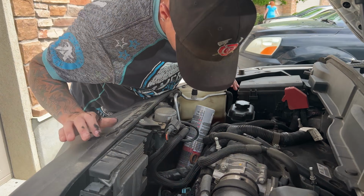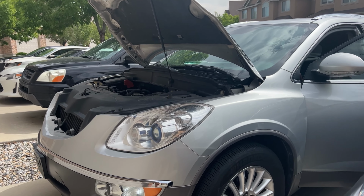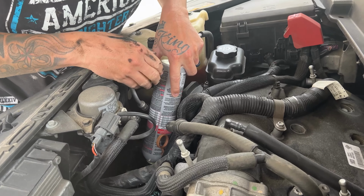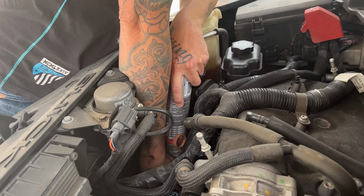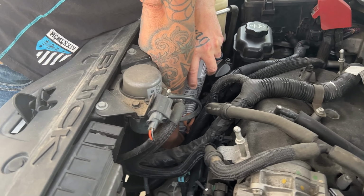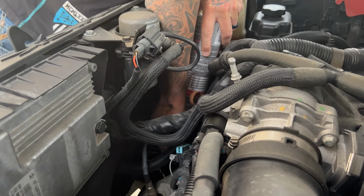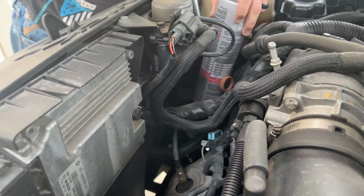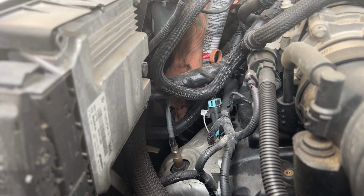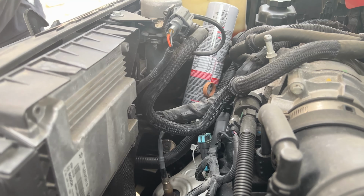Okay, so now what I'm going to do is start the car. All right, so I got the AC turned on, and you're gonna watch your gauge. And with your AC turned on full blast, you wanna pump this fluid in. And what I'm doing is shaking it as well. I'm just doing it little by little. I'm going to make sure the AC is on all the way.